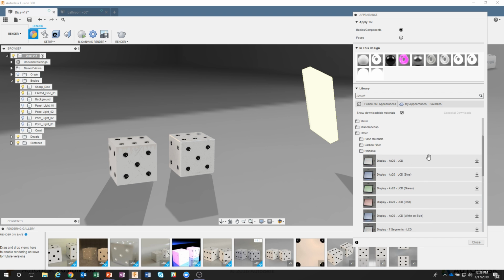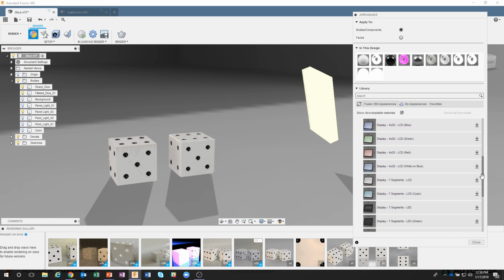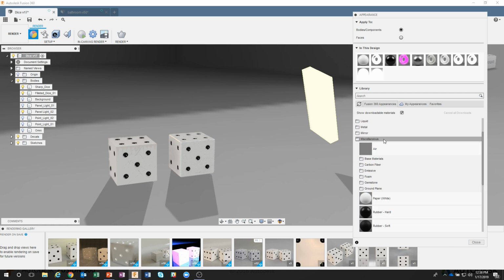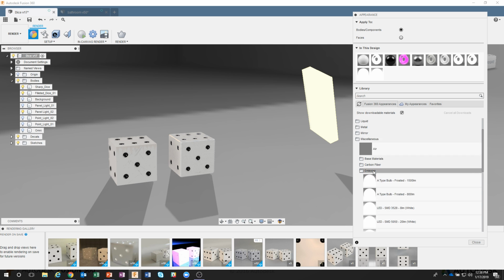So there's your LCDs. You can do different segments, etc. They just updated it, so it should have been under there. Let's see, under Miscellaneous, Emissive, there we go. So it's now under, instead of Other, it's under Miscellaneous, Emissive.